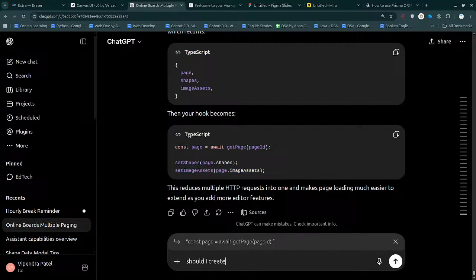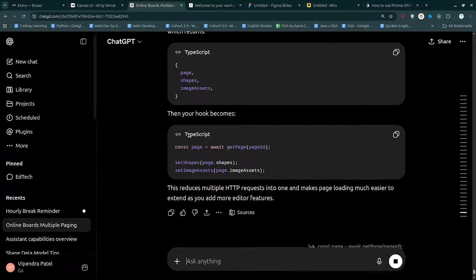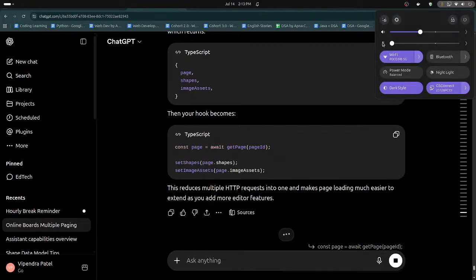Should I create a separate controller for this? That could be something called page dot something, so that might be helpful.